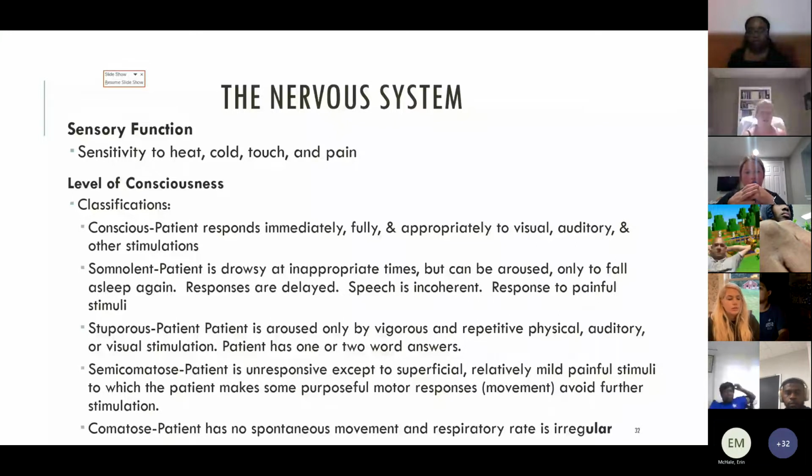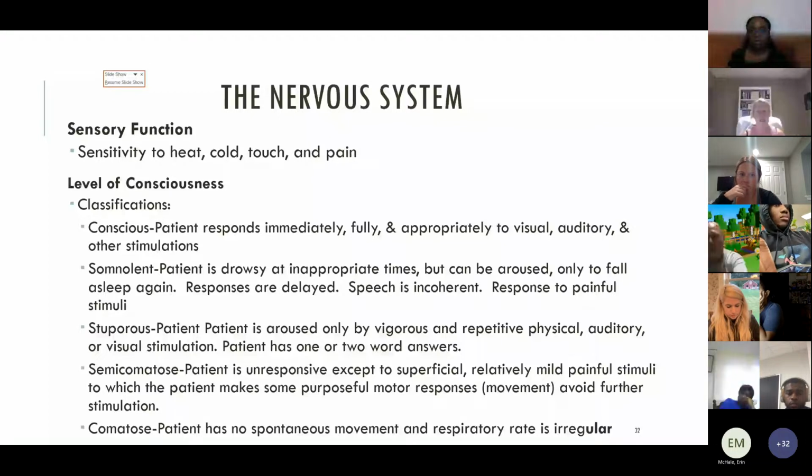We also want to assess our patient's level of consciousness. We definitely do this every day. We're doing this while we're talking to our patient, giving meds. We're looking at them to determine if they're able to reason, can they hold a conversation? Are they alert and oriented? Are their responses appropriate? So if a patient is completely conscious, they're going to be able to respond immediately. They're going to be very appropriate with their response. They're going to be able to hold eye contact with you. They're going to be able to hear. You're going to be able to tell that they're completely conscious.